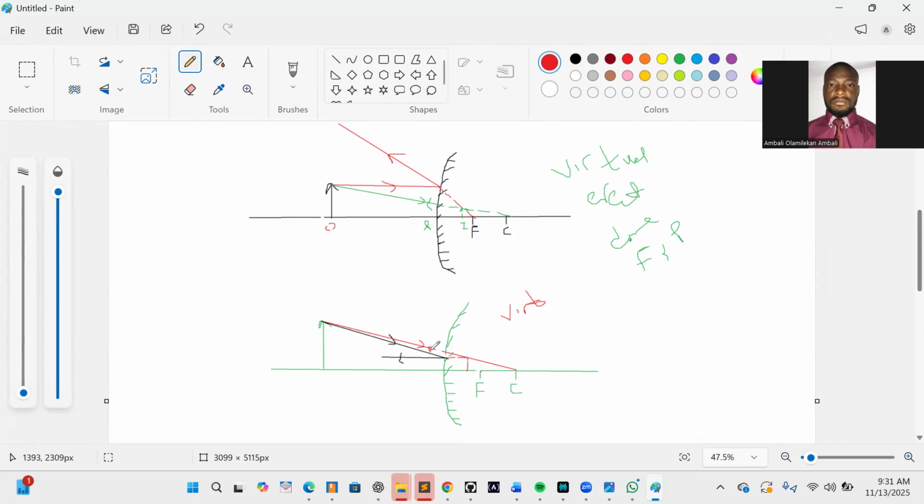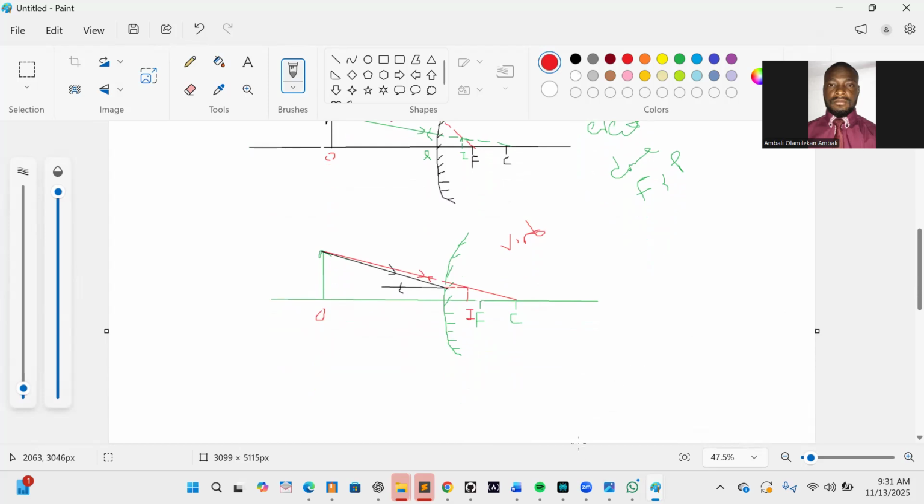You can see the arrow here. So when you now separate those, the parallel ray was going to the focal point backwards. They are going to form an image there. And so that's why the image will still be virtual, erect and diminished. Those are the diagrams for the convex mirror.